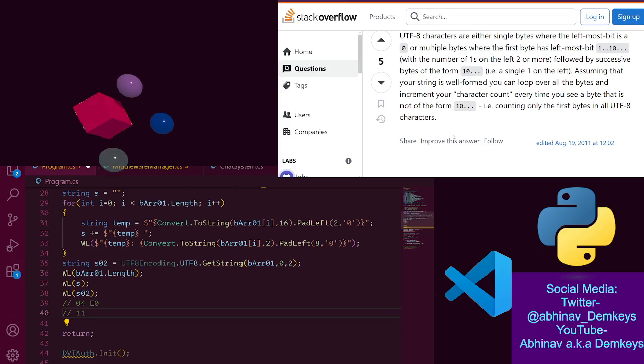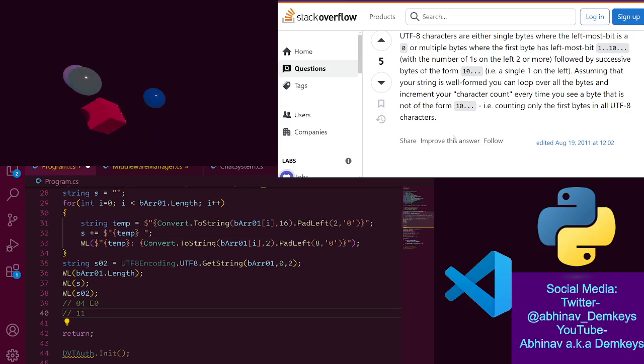Okay. They can either be single bytes or multiple bytes where the first byte has the leftmost bit 1, with the number of ones on the left being 2 or more. Oh, okay, yeah.